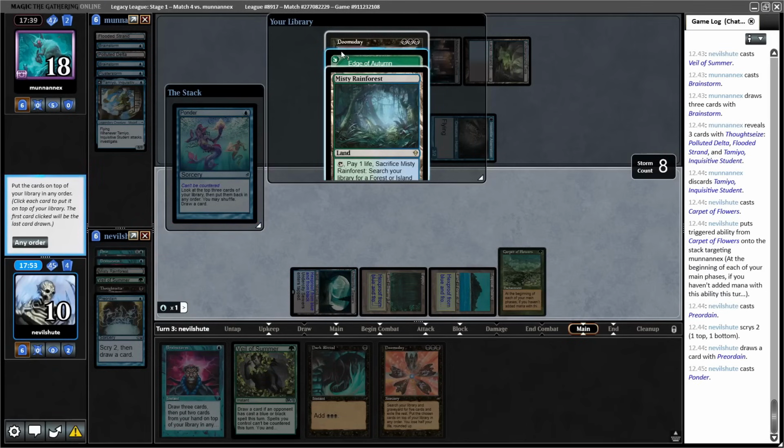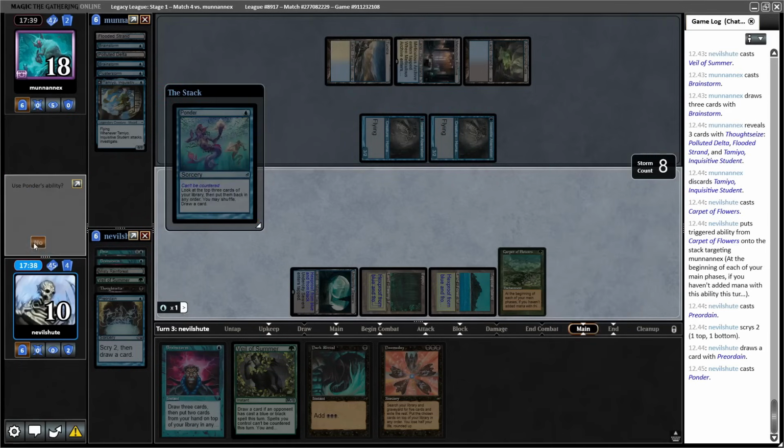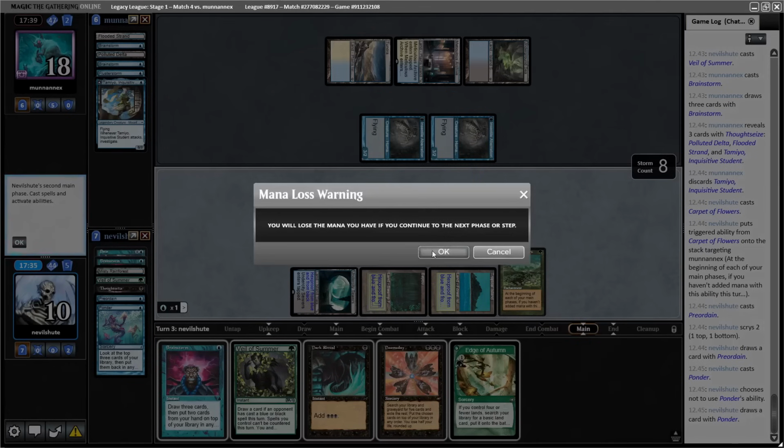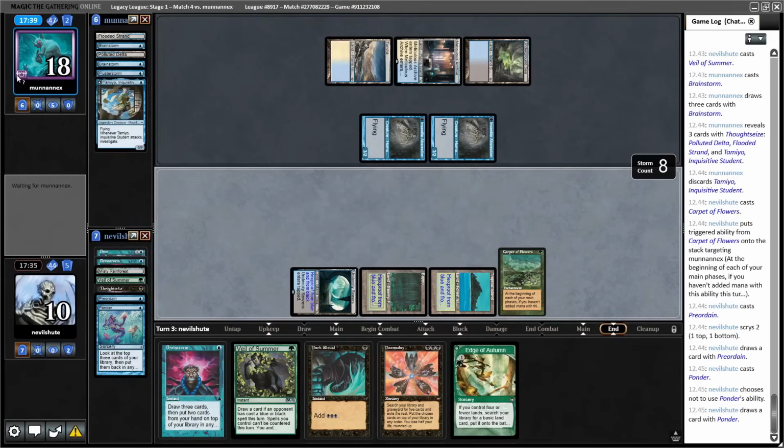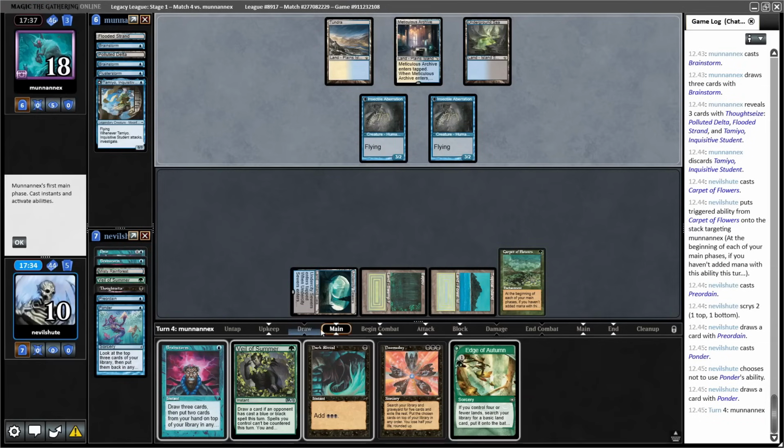Okay, this is pretty sweet. Because the one thing I think I could lose to here is if they hide a discard spell on top. So I'm going to actually draw the Edge of Autumn. And if they don't discard me, then I would much rather have that Misty Rainforest that's on top of my deck. But if they do discard us, we have access to the Doomsday.